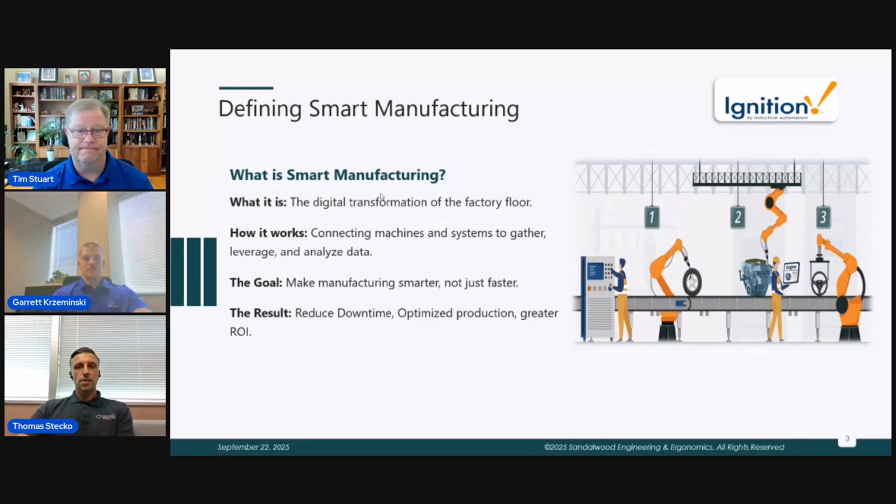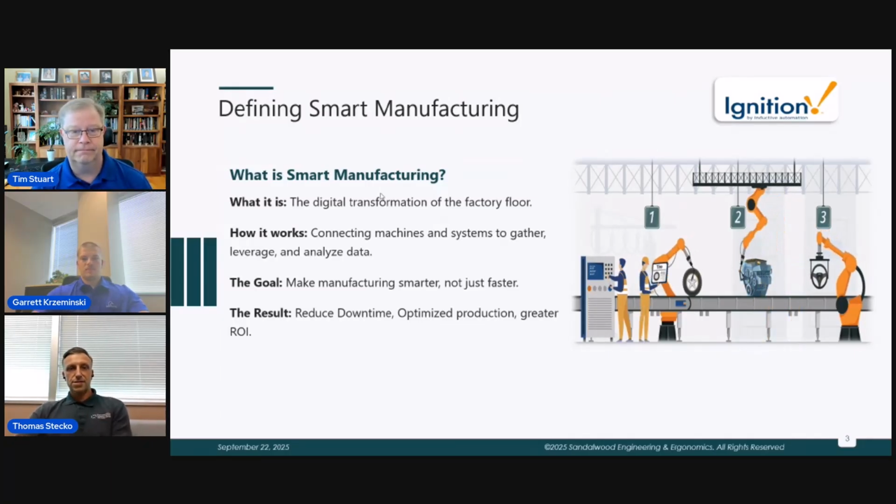Yeah, really, it's not just about adding sensors or smart gadgets, right? It's about creating a responsive, data-driven ecosystem where information can flow from the shop floor to the top floor, right? Where we can get all the data right in front of the operators and the executives, which we'll talk about as personas in the next upcoming slides, can get all those reports, get all the alerts, try to figure out where the bottlenecks are. Right? And this is what we really feel is the future of smart manufacturing for sure.